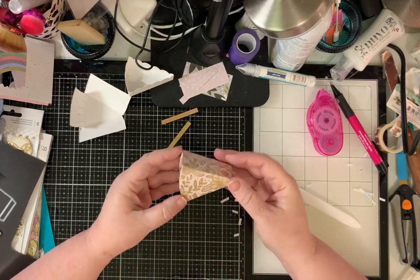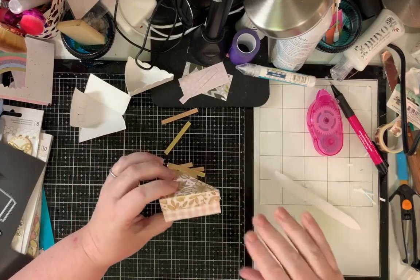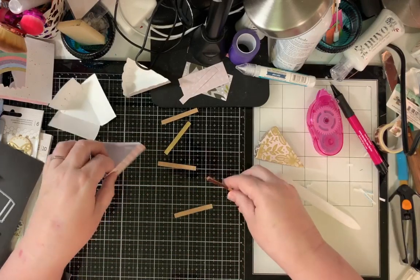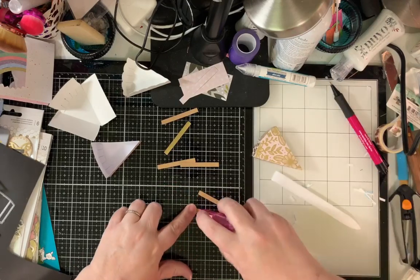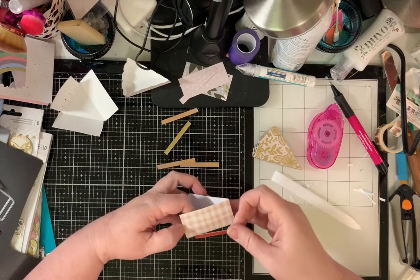There we go. There's our little piece of cake. Now, there's a couple of things I've got to do to finish this off. One, let's put these little guys on. We're going to make it a triple layer cake, I think. We'll see how it goes. I don't know if all three, yeah, I guess we are.